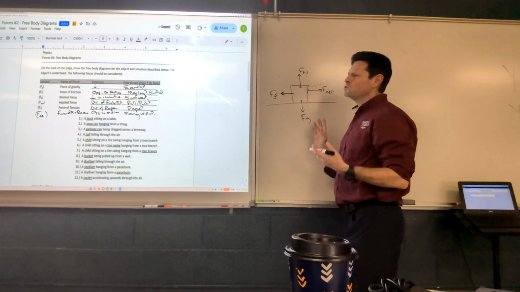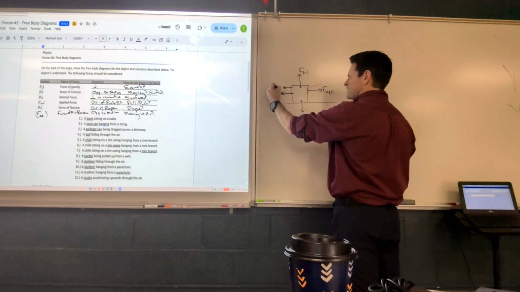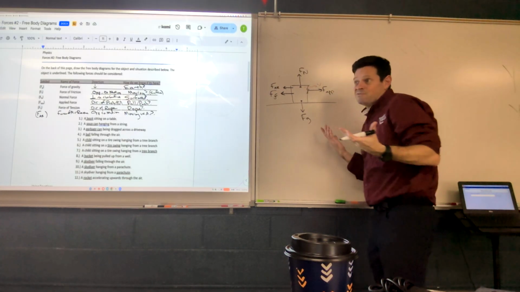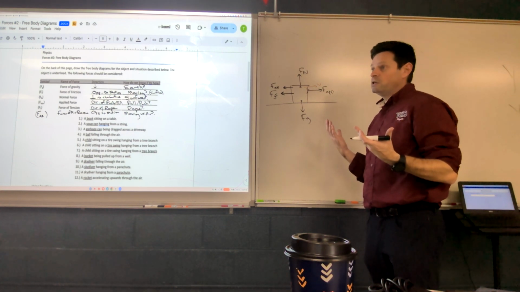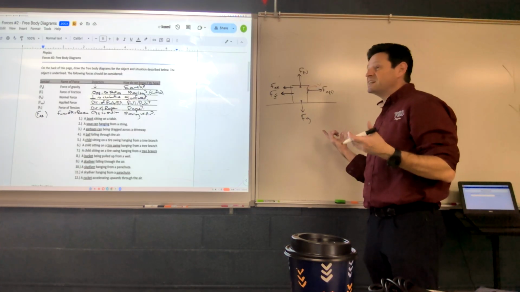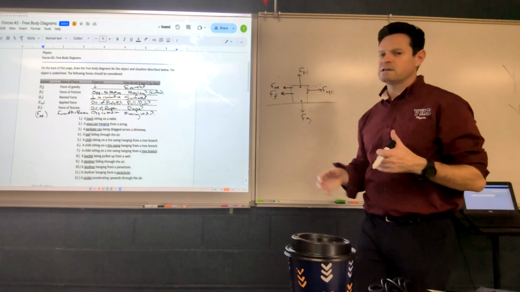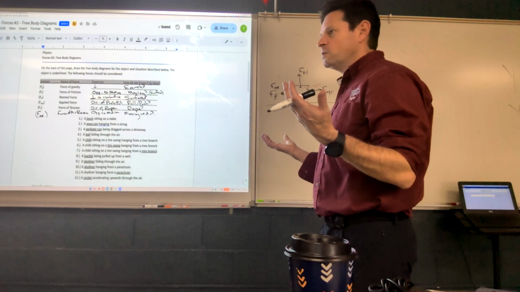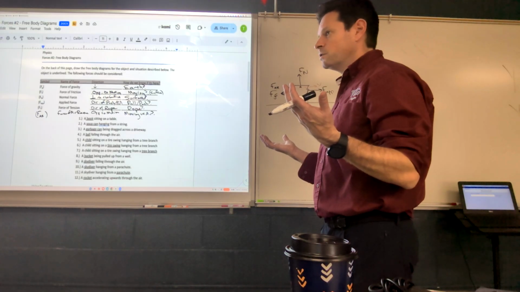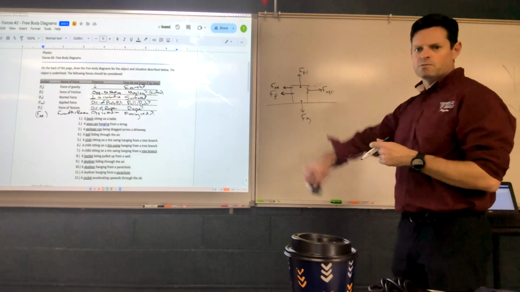Any problem that you're doing with this, you would probably ignore air resistance unless you have reason to think that the air resistance is a big force. Like, if you were putting your garbage cans out and there's hurricane winds, you've got to think about wind. If your garbage can is totally empty and it's just a little windy, it's probably going to blow away or fall down or something. But for the most part, you're not thinking about air resistance when you're moving a garbage can. You're not like, oh, I would have been able to move that garbage can were it not for that darn wind resistance. So we're mostly not thinking about air resistance with this kind of one. These are all the forces acting on this object.